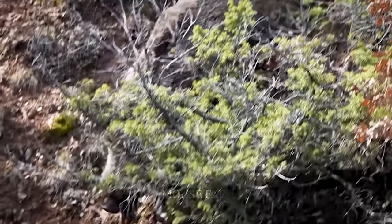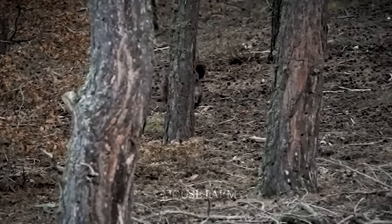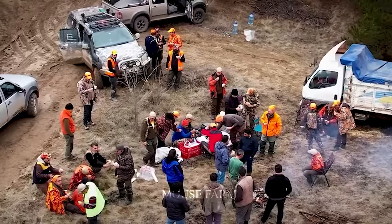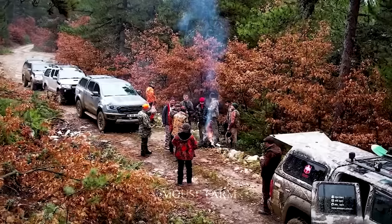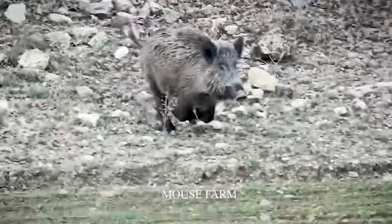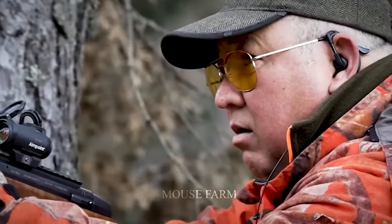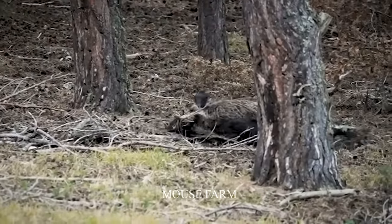The next pig is from Turkey. Before being caught, this pig attacked many people, so the hunters decided to chase it. It's also quite large — this wild boar weighs less than 700 kilograms. In North Carolina, a man took down a giant wild boar at night, and the incident went viral when villagers saw the huge size of this wild boar.